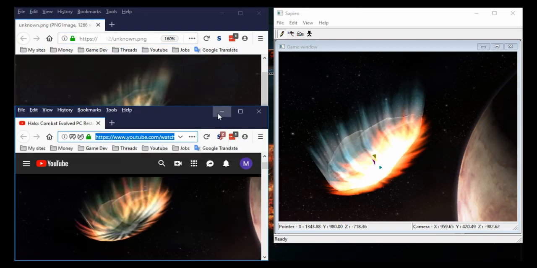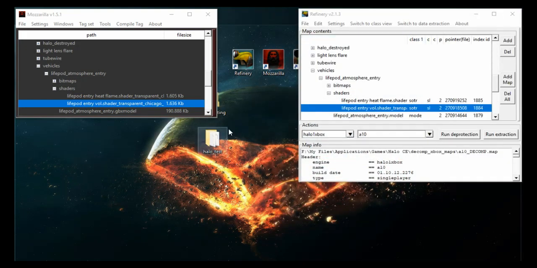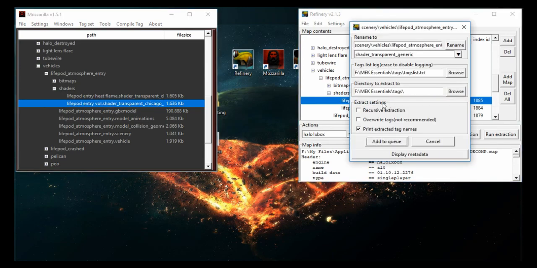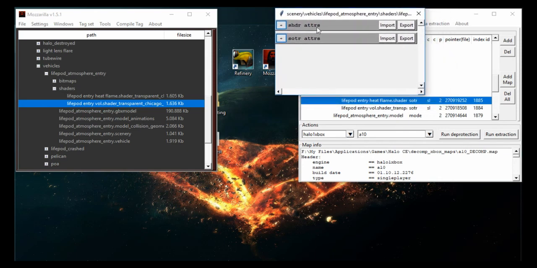To start off, let's minimize all these. And as you can see over here, I have the original A10 Xbox map loaded in Refinery, and I have the PC shaders over here. They're lower quality Gearbox equivalents. So let's open up the heat flame from the original Xbox version.